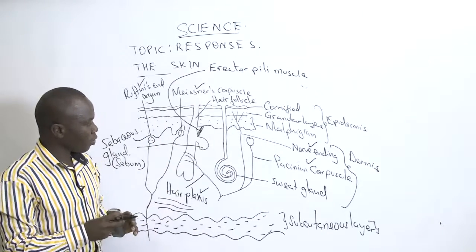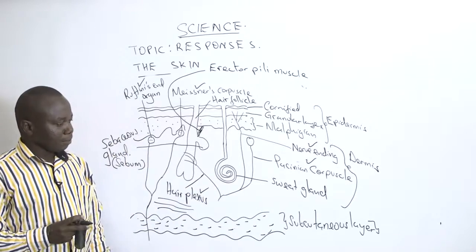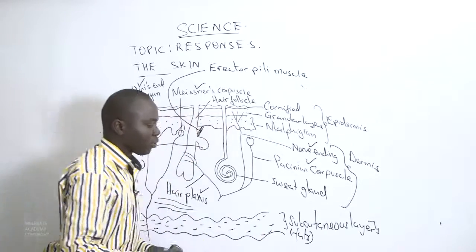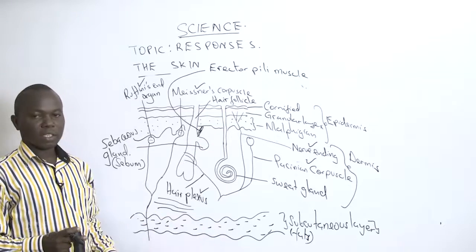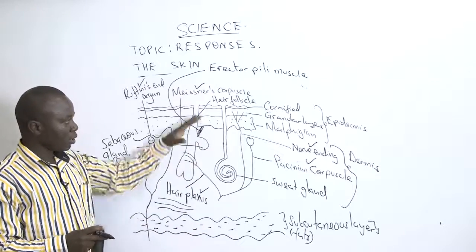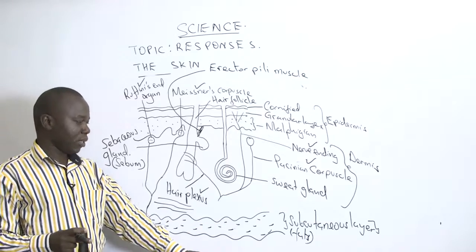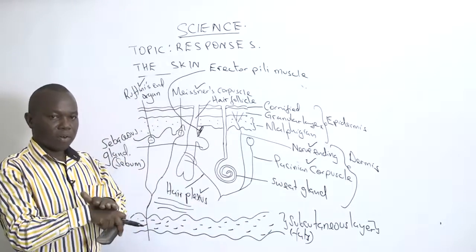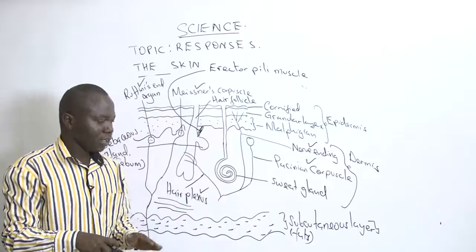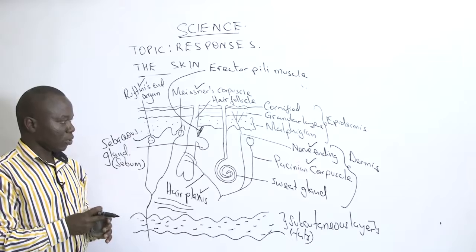But where I want us to concentrate are the remaining parts. Subcutaneous layer, we have said, is the one that contains fats. And fats are also important because they hold skin onto other structures. Like if we have a muscle, this is skin, there's a muscle here. For that skin to be attached onto the muscle down there, fats will come in, holding the skin onto muscles. And then also the fats provide insulation against excessive heat loss.